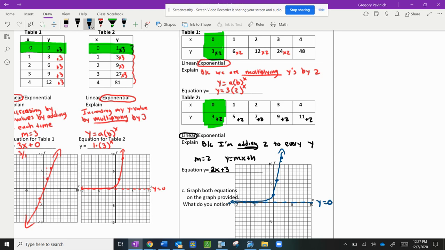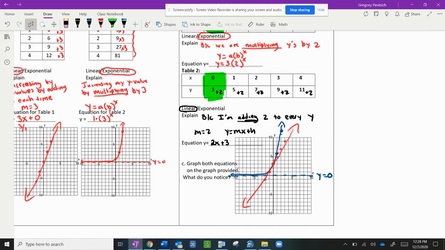And now I'm going to change my color to red, and I'm going to graph my linear, which I'm going to start off at 0, 3. Well, I noticed that I started off at 0, 2 on this one. Let me change that up. So I'm going to start off at 0, 3, same spot. This time I'm going to use my slope, and I'm going to go up 2, right 1, up 2, right 1, and I can go down to the left 1.